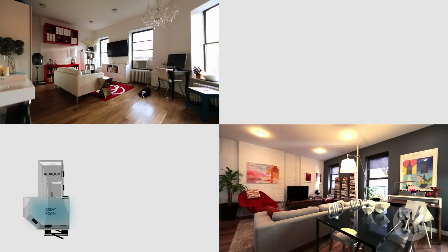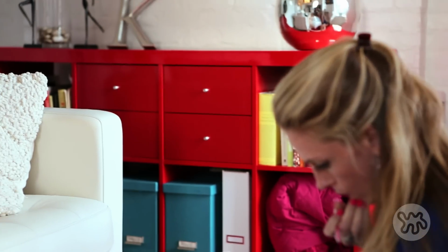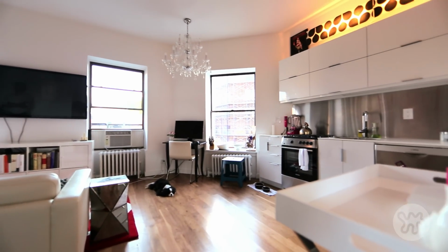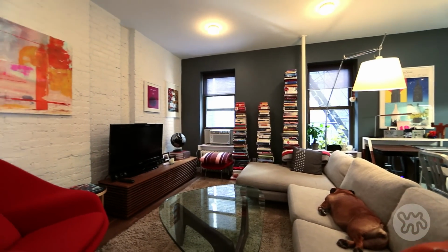Both homes are different in style and use of space. On the 5th floor, Kate's is a singular creation. A red and white sun-filled area that feels expansive, so that she can entertain, but she can also spend many hours working from home. On the 2nd floor, Brett and Betsy are a design couple. They have a completely different focus. They want their space to be efficient and hard-working, so you're going to see many rooms inside of each room.